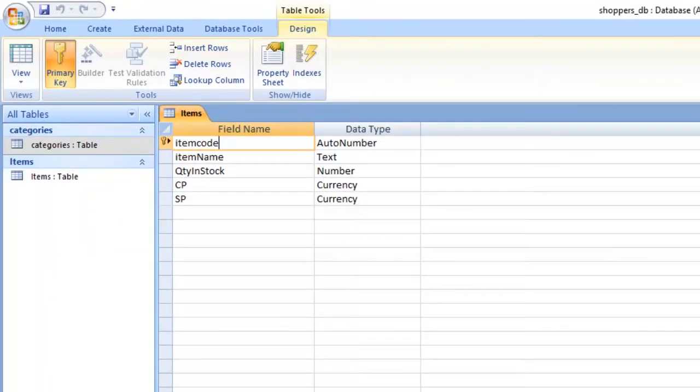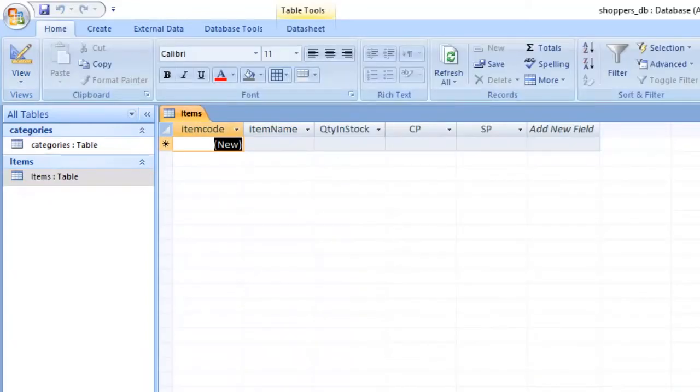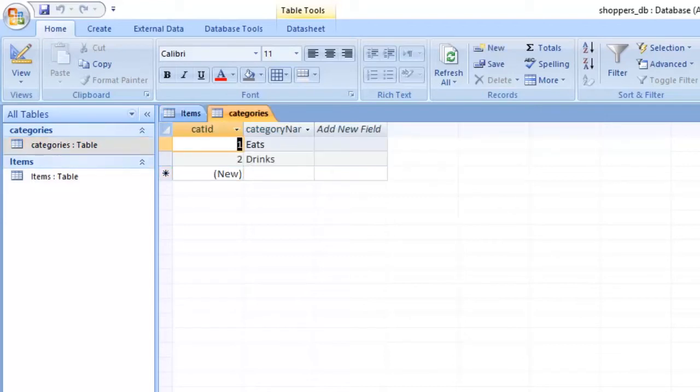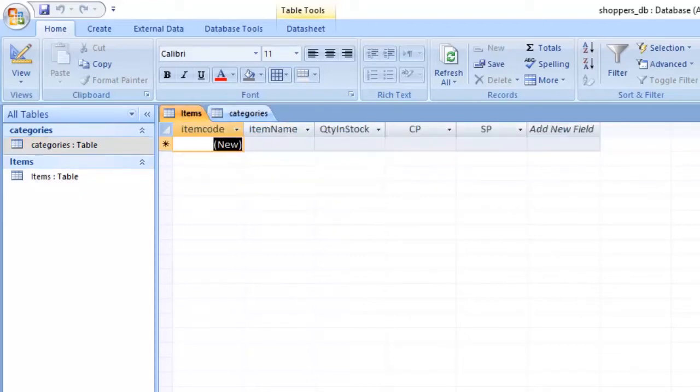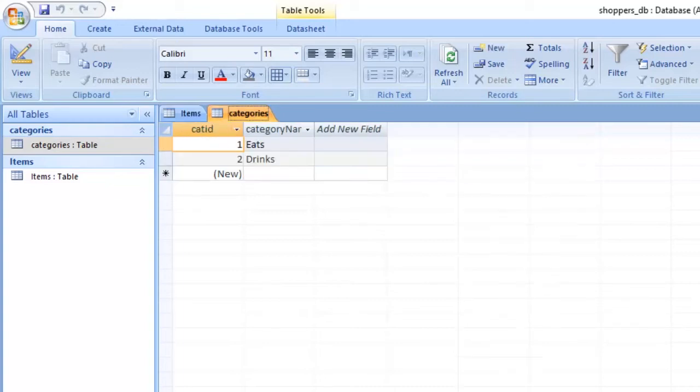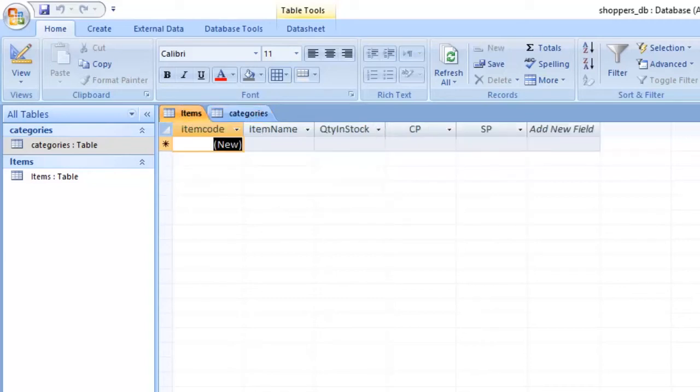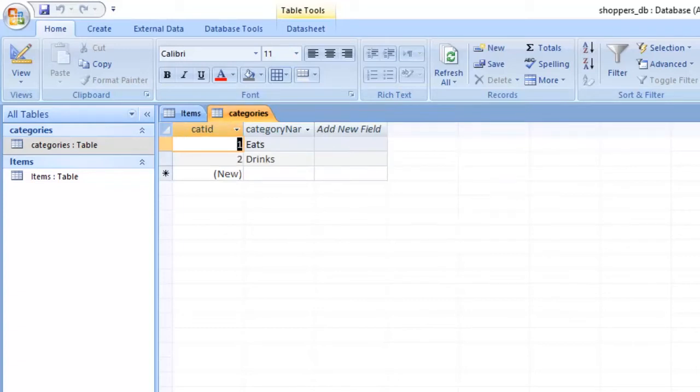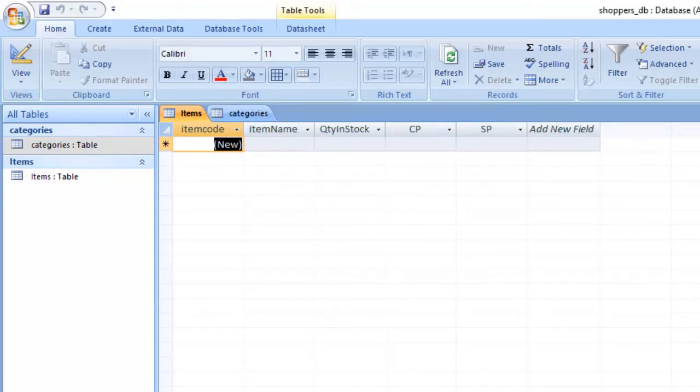So we basically have two tables together. We have the items table, where you can enter figures, and then we have this other table. The two tables are not linked in any way. They are independent of each other. But what we want to do is make the items table dependent on the categories table. That means if you don't have a category, the item will not belong anywhere. So we need to have the dependency.